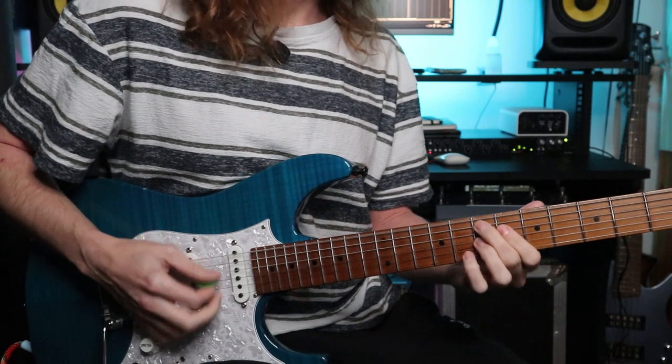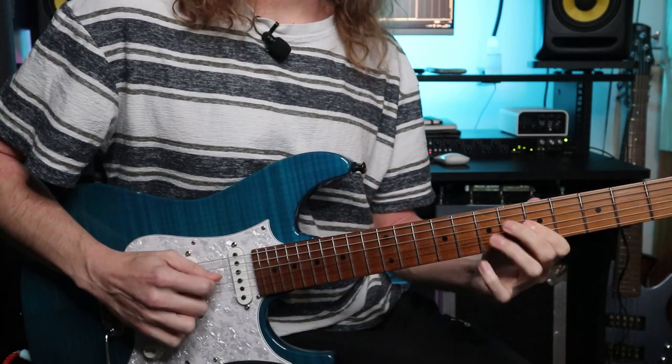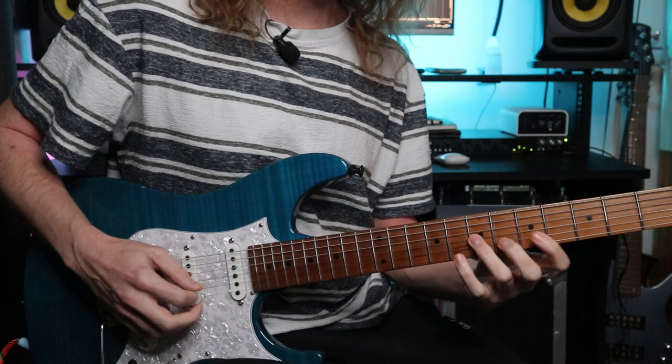A nice little trick I like to use is: if you take an E7 chord, play an arpeggio of D minor 7 flat 5. The 6th arpeggio in F melodic minor is going to be a minor 7 flat 5 arpeggio - E altered is part of that tonality. Over E it works as a really nice, tense group of notes, but you don't have to use them all. You can just use one or two and it's going to sound pretty cool. So that's it for the Rick Graham track.